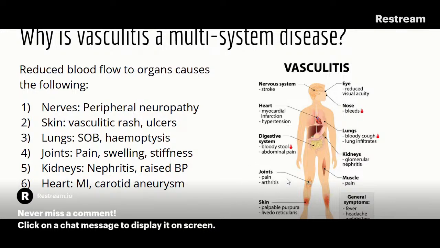So for example, someone can have joint pain and arthritis, and you can think, well, okay, maybe, Bob's a 70-year-old man. He's been working 50 years tiling roofs. Maybe he just has a bit of OA, give him a bit of topical NSAIDs and he's fine with that. But the reality is, you give him some NSAIDs, you give him some pain relief, you give him all these things, and his pain's not getting better. That should prompt you to think outside of the box, right?